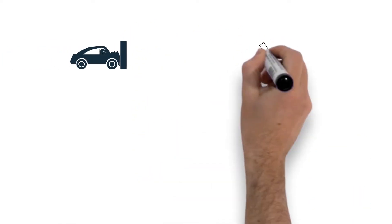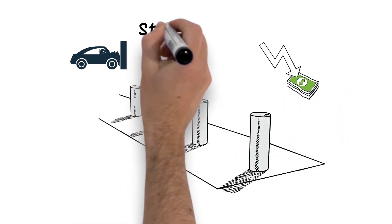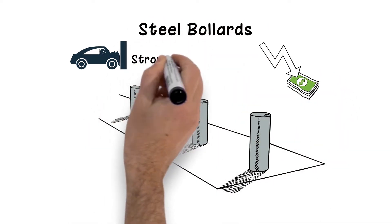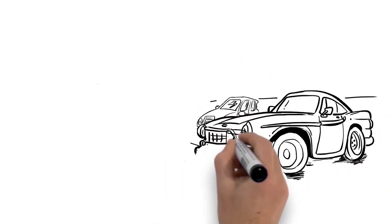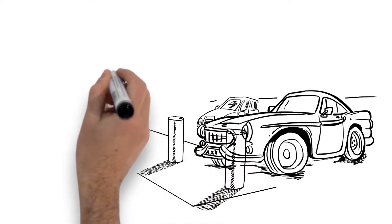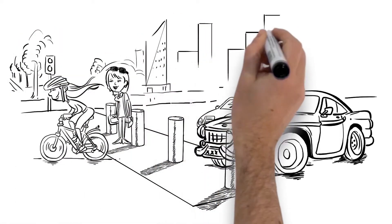One of the best ways to protect people and property from vehicle intrusions is to use steel bollards. Bollards are strong, they are cost effective, and they let people pass freely from one area to another but prevent vehicles from entering areas that are for pedestrian only or areas where harm can be done to people or property.